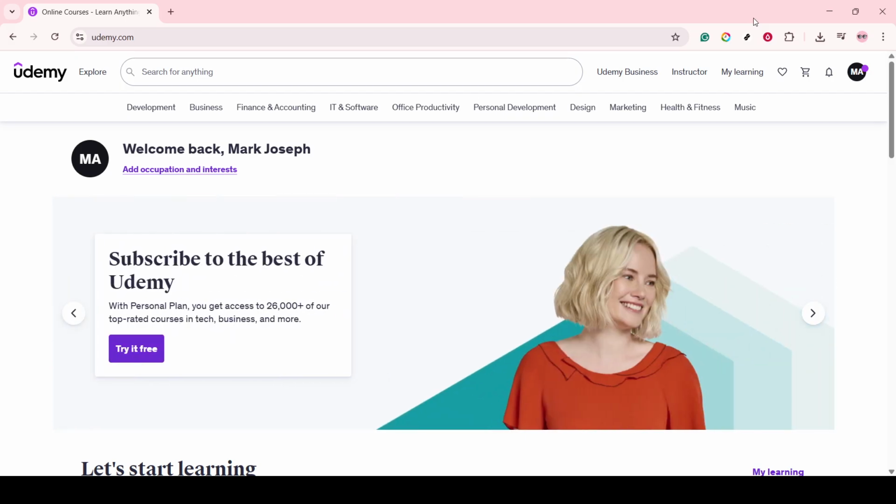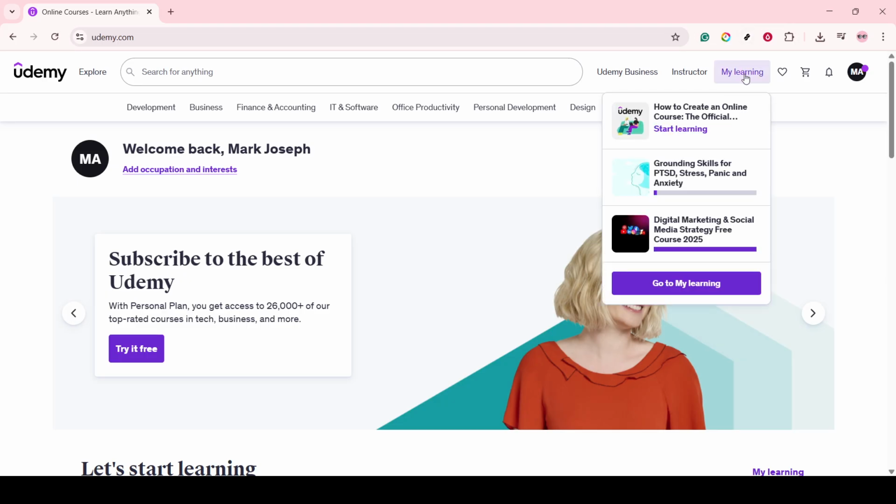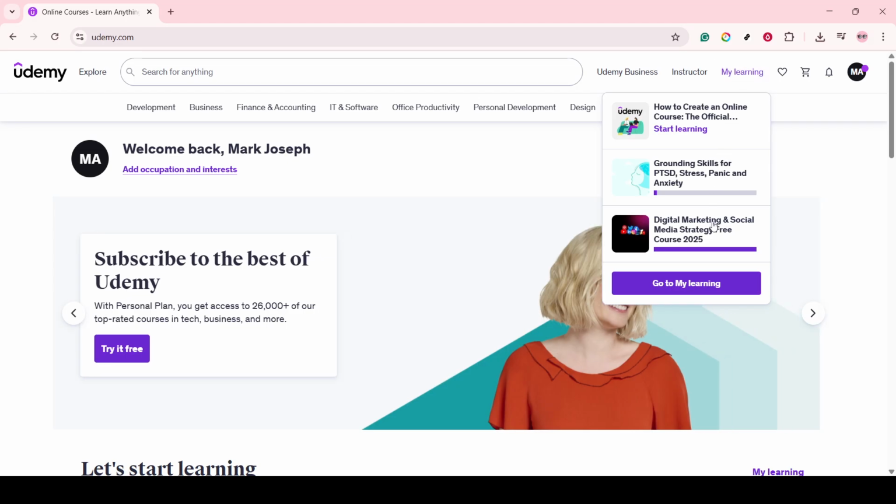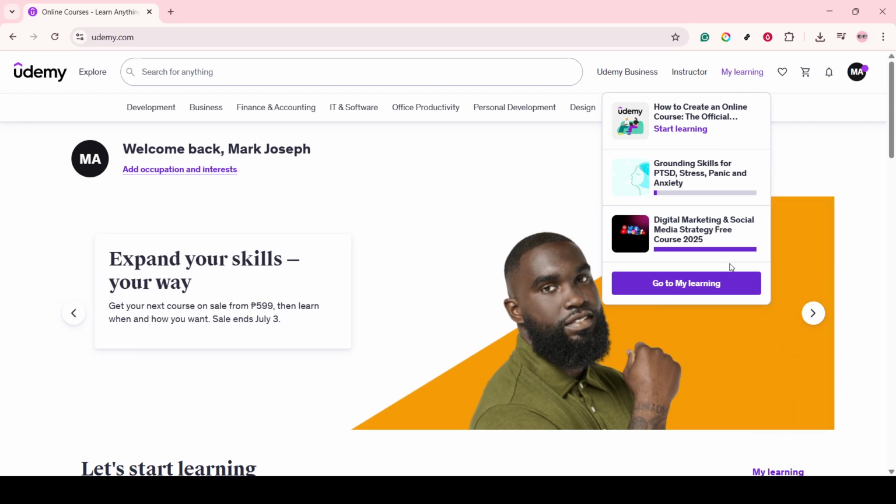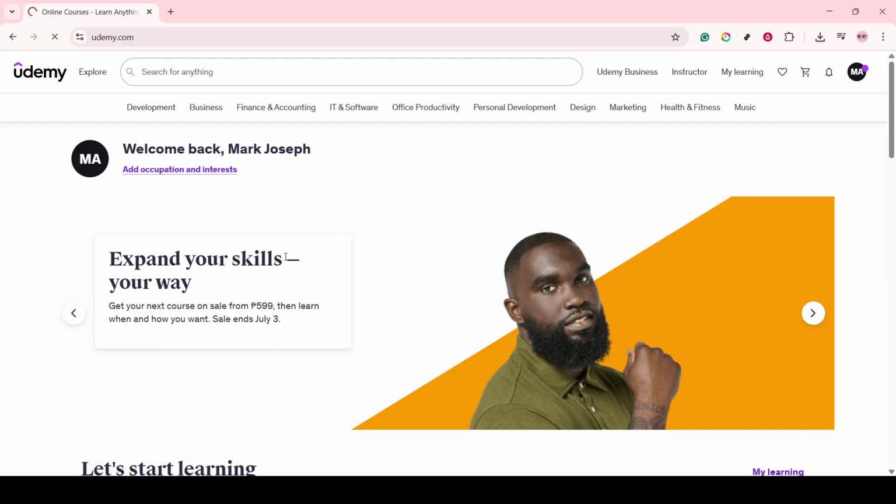Once you're on your dashboard, you'll want to click on My Learning. This tab is your go-to spot for accessing all the courses you've enrolled in. Imagine it like your library of digital classrooms ready for you to explore. Now, with My Learning open, browse through your selection of courses and pick the one you want to dive into today. You can think of each course as a virtual journey, ready to expand your knowledge and skills.